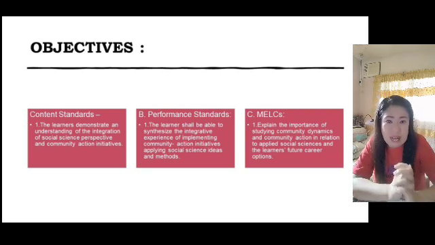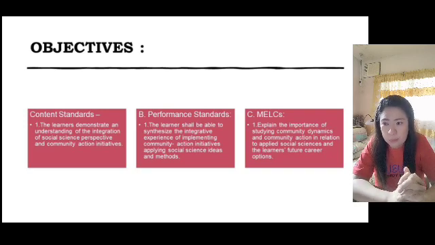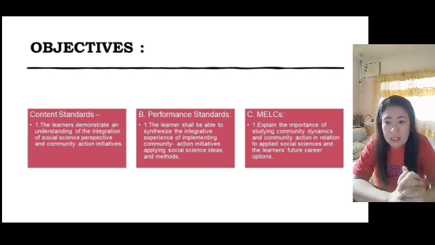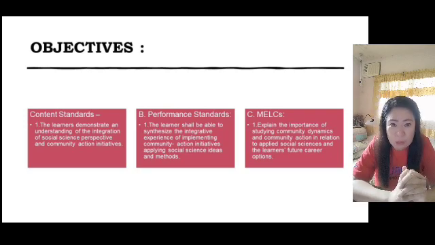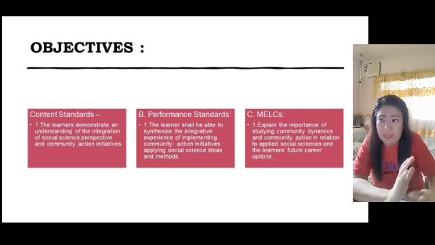So sa content standards niya, nakalagay dito na the learners demonstrate an understanding of the integration of social science perspective and community action initiatives. And then sa performance standards naman, the learner shall be able to synthesize the integrative experience of implementing community action initiatives, applying social science ideas and methods. And for our most essential learning competencies, nakalagay naman dito na kailangan daw na ma-explain yung importance of studying community dynamics and community action in relation to applied social sciences and the learner's future career option. So this is the objectives of the lesson.